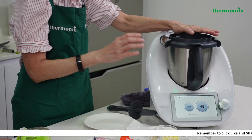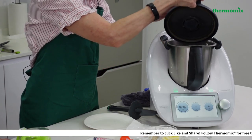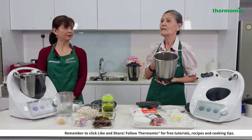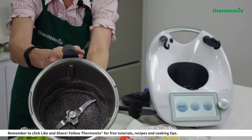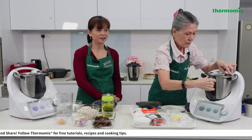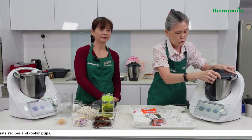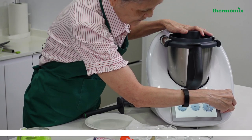After six seconds the sound stops — you can see it's all well blended. One of my favorite features of the Thermomix is its weighing scale: the precision of one gram, even the most expensive Tanita weighing scale can't compare. Now I'm going to add in 50 grams of butter and blend it together to form a dough for 15 seconds.